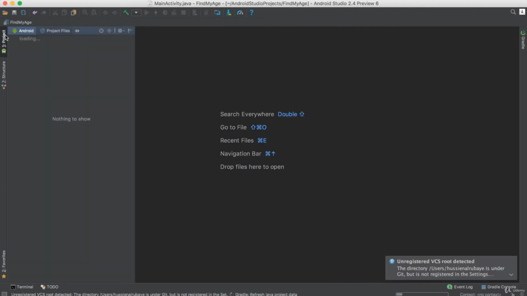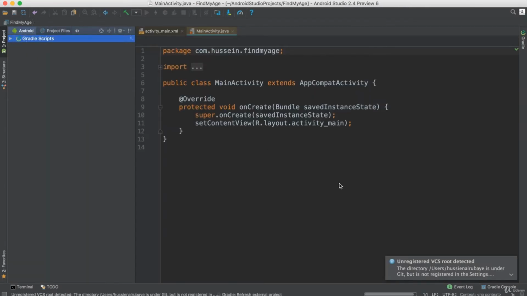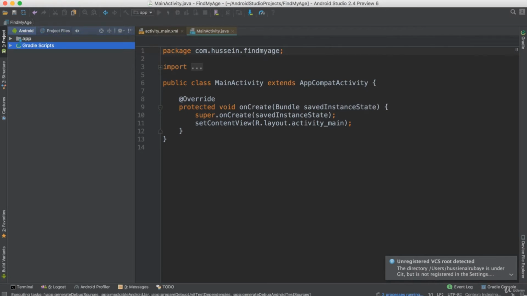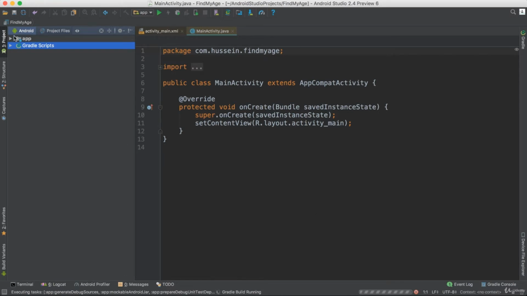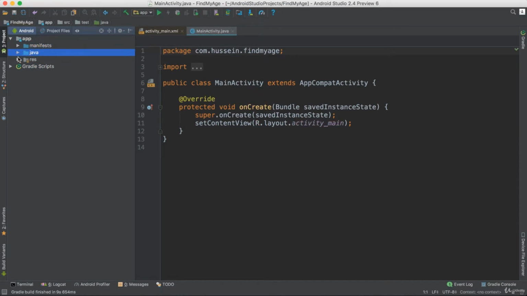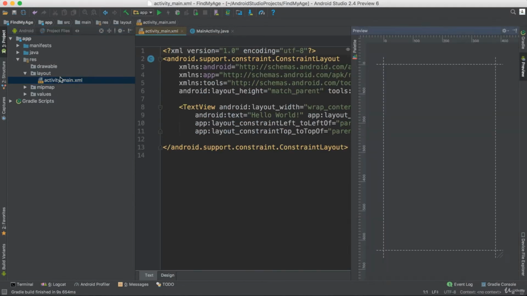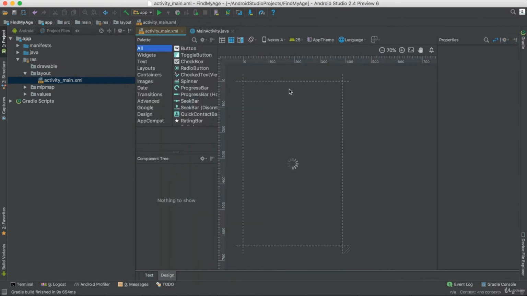So to get started, I will click on the project and I will wait for some time until it loads everything for me. It will take some seconds. Yes. So initially it loads everything. Here I have everything. Now to get started, I will select from here. I have resource, layout, and here it is. So this is my layout. If I go to design, I see it in this way.